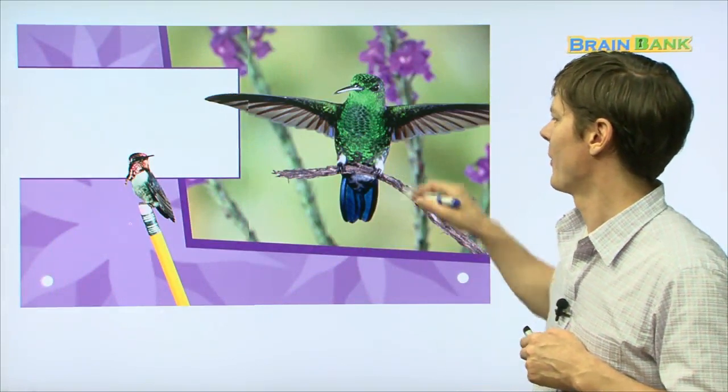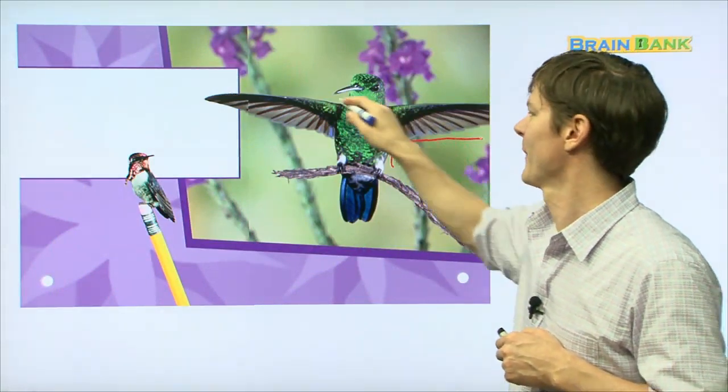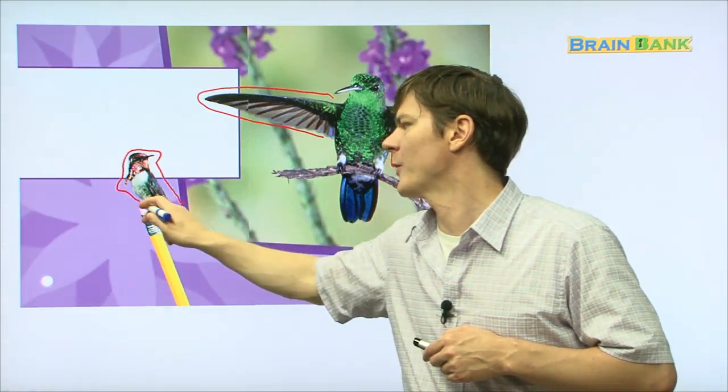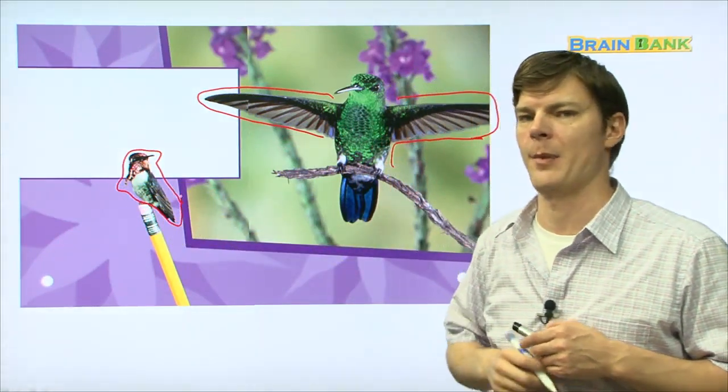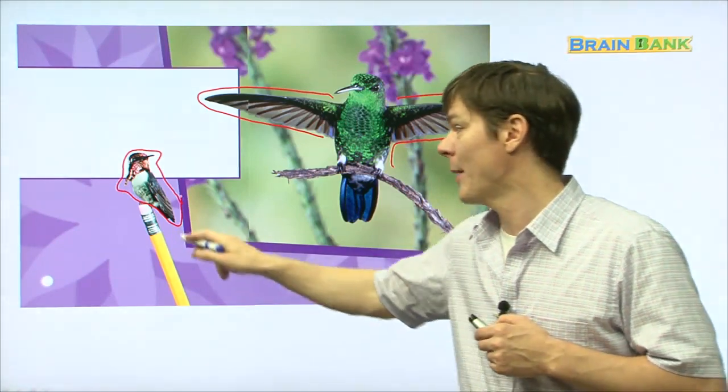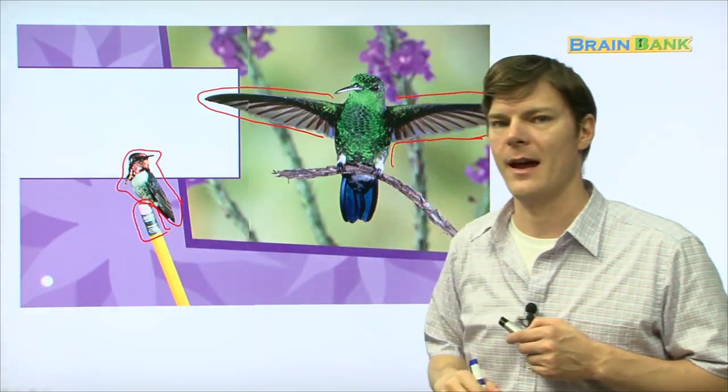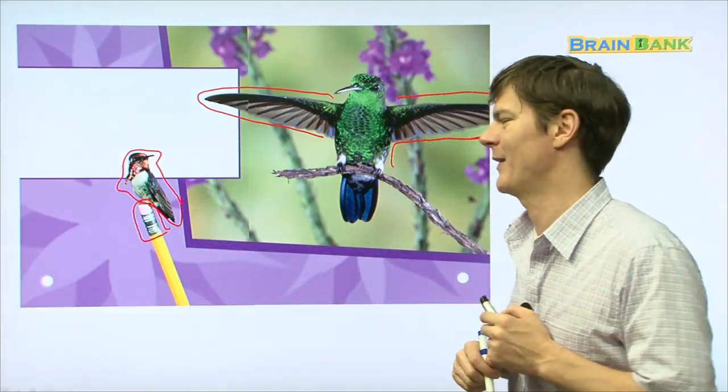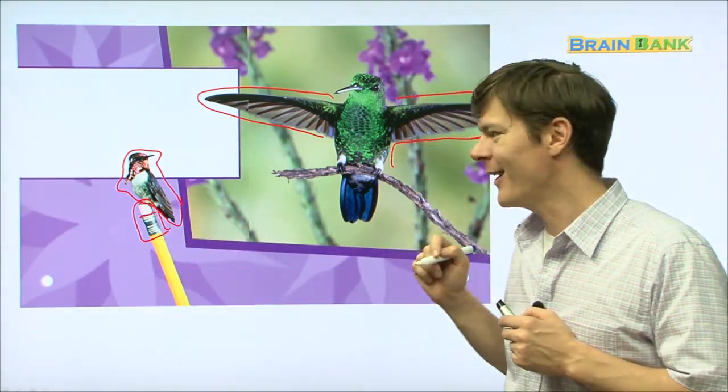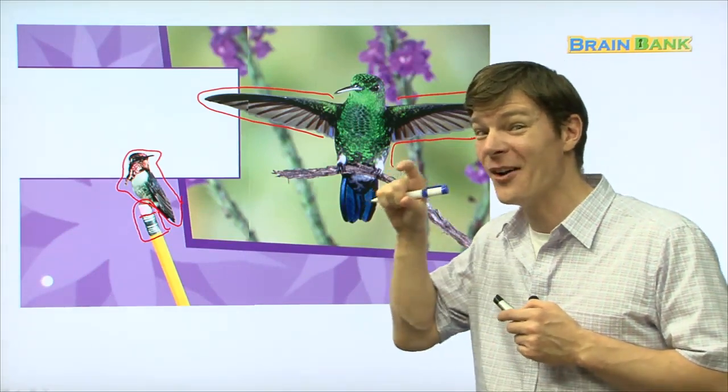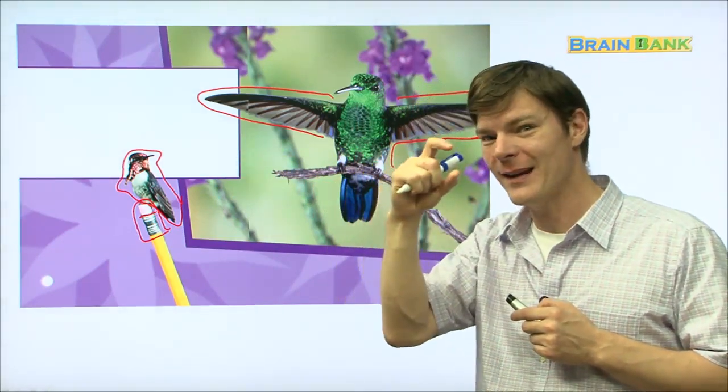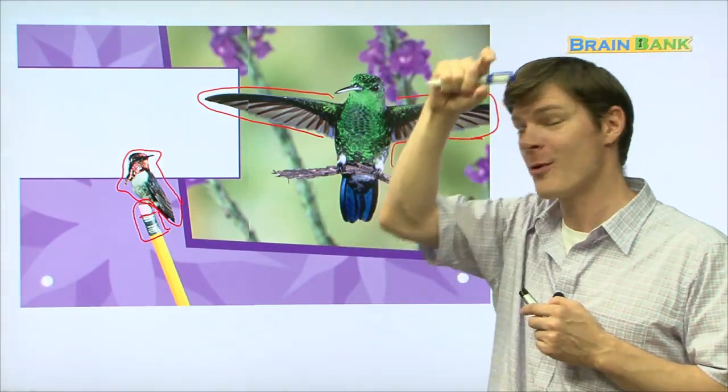So here you can see a really big hummingbird, or the picture's big, and then a smaller hummingbird right here. Look at how small this hummingbird is. I cannot believe it. Now, if you read or listened to the book Tools, you probably remember what this is. Do you know what that is? A pencil, very good, it's a pencil. And this part of the pencil right here is the eraser. Look at how small that hummingbird is. It's sitting on top of the eraser. Can you imagine having a pet that big? That would be incredible.